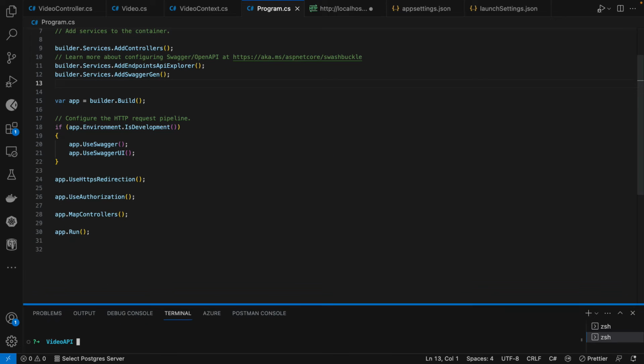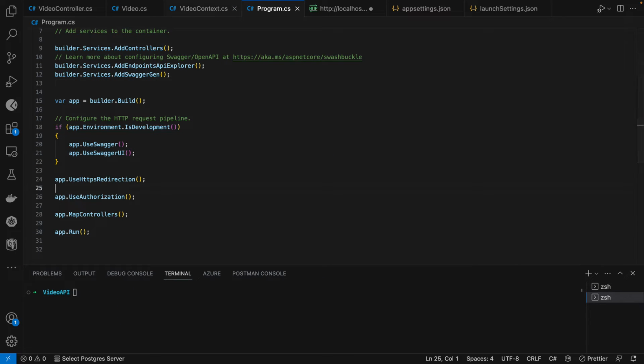Let's make it smaller. I can go inside my service and specify those settings. So first, in order to connect to a PostgreSQL database, I need a package. We have been doing dotnet add package from the command line, along with the name of the package. But I want to show another alternative way to add a NuGet package.